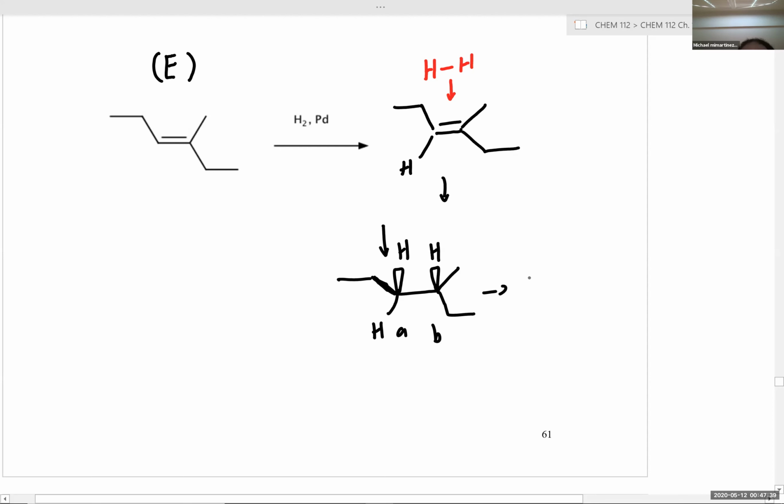So then if we redraw this molecule, we have a mixture of 2 potential enantiomers.